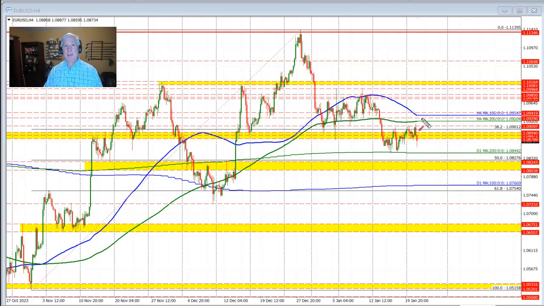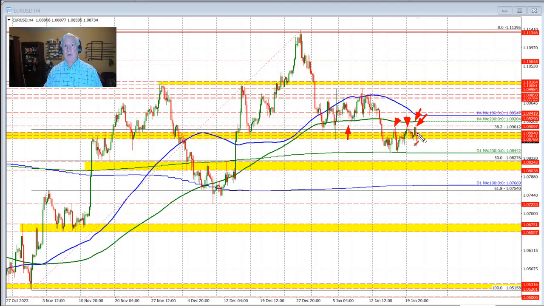pips. Today we did extend above the high from yesterday, which took the price above this low right here and this high right here and highs right through here. But we fell short of the green line. That's the 200 bar moving average on the 4-hour chart, and rotated back to the downside.